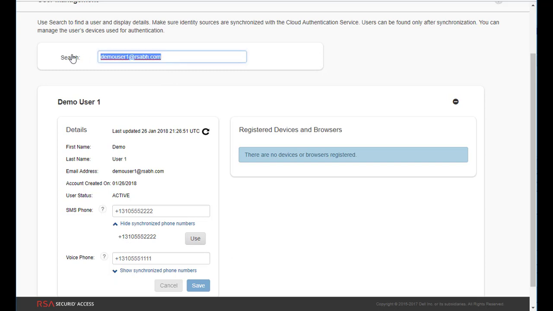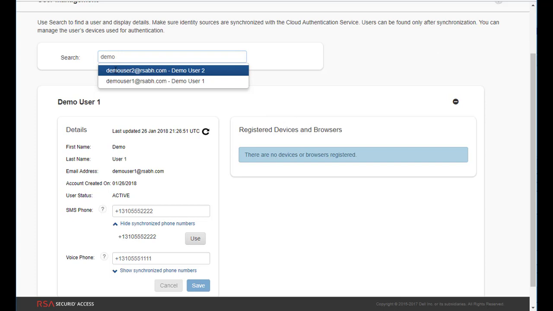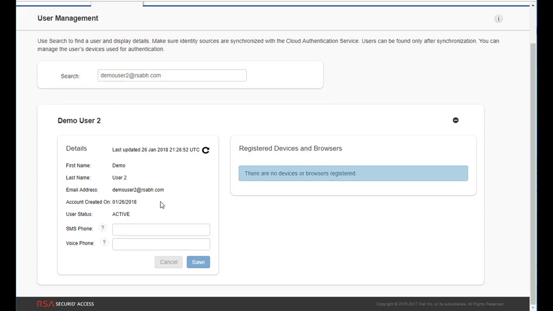Now if we go in and take a look at Demo User 2, you'll notice there is no phone number in there because we didn't pull it out of LDAP. I can always put in a +1, and we always want to use country codes when we do this, because the system doesn't know the difference between a 131 or a country code of 31 or 13.